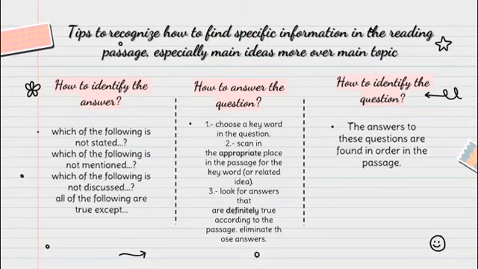How to answer the question? 1. Choose a keyword in the question. 2. Scan in the appropriate place in the passage for the keyword or related idea. 3. Look for answers that are definitely true according to the passage. Eliminate those answers. How to identify the question. The answers to these questions are found in order in the passage.